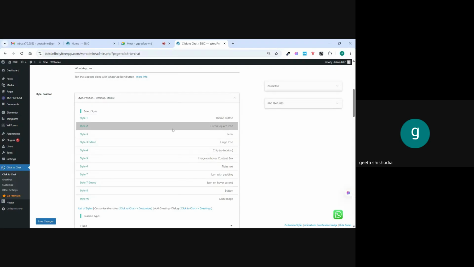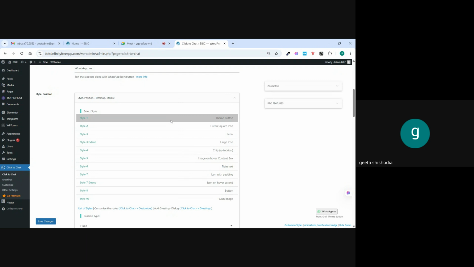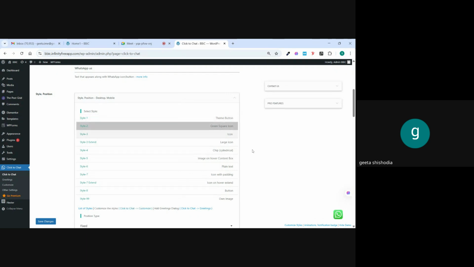Second one is green square. You can notice on the right hand side corner, this becomes a square, green square icon. That means the icon has become square in shape.